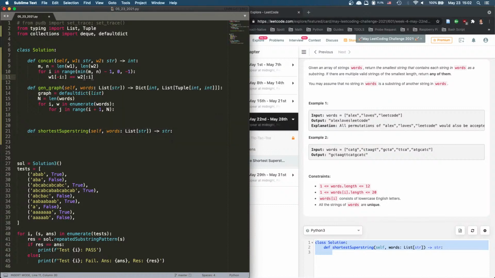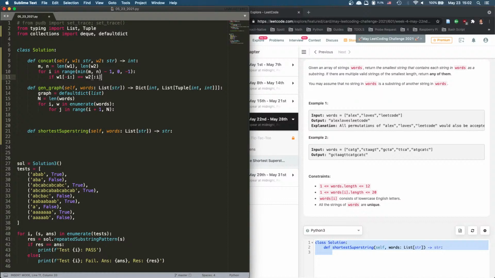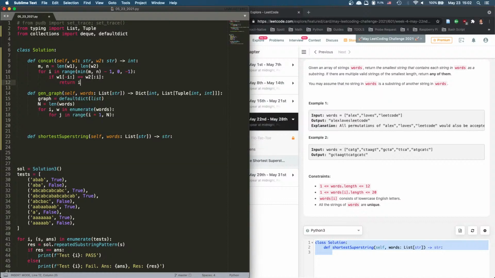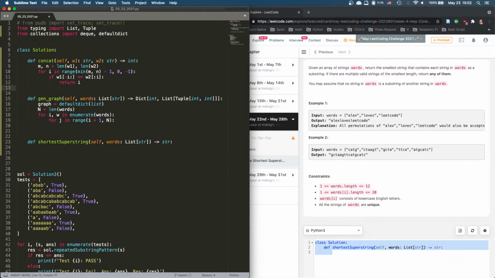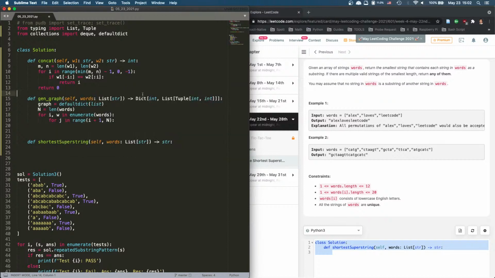We say if they're equal, return I. That's the maximum amount we can save. If nothing matches until it's 1, and 1 doesn't equal, then we return 0. That means we cannot save anything.